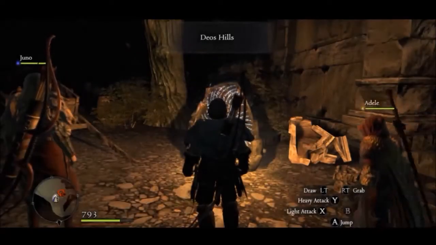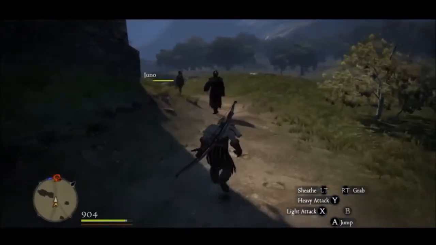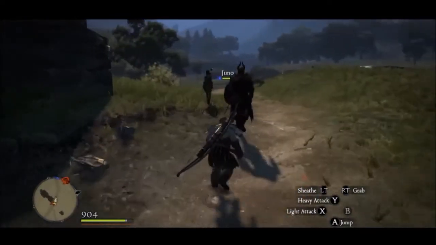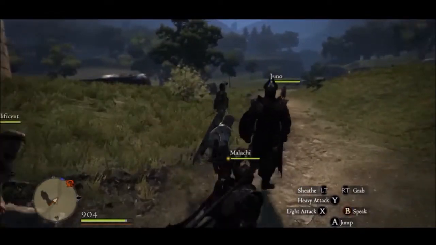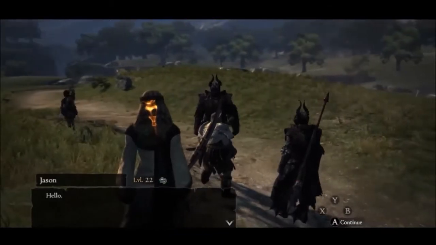Now, the second way is you're wandering along the road, and guess what? They're also wandering around the world. So you can run into one, you can say, oh, what's this? Have a word with them.